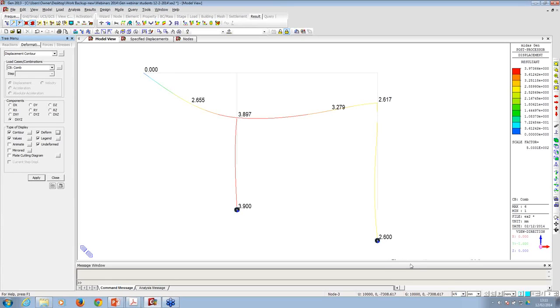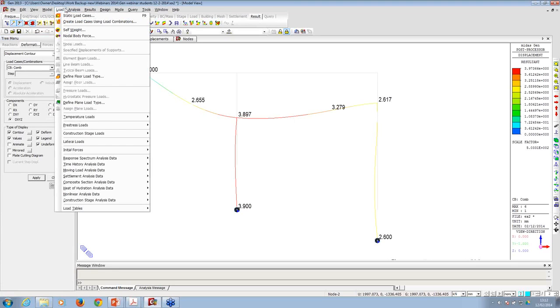Okay, so you see that this particular node has undergone slightly more than 3 millimeter settlement. The units are in millimeters. Okay, that's because the column has some finite stiffness, and because the vertical loads are applied on the beams, so it takes into account the displacement of those vertical loads as well as the displacement settlement of the column itself. Okay, so that's the displacement that you're observing, and the next thing is forces.